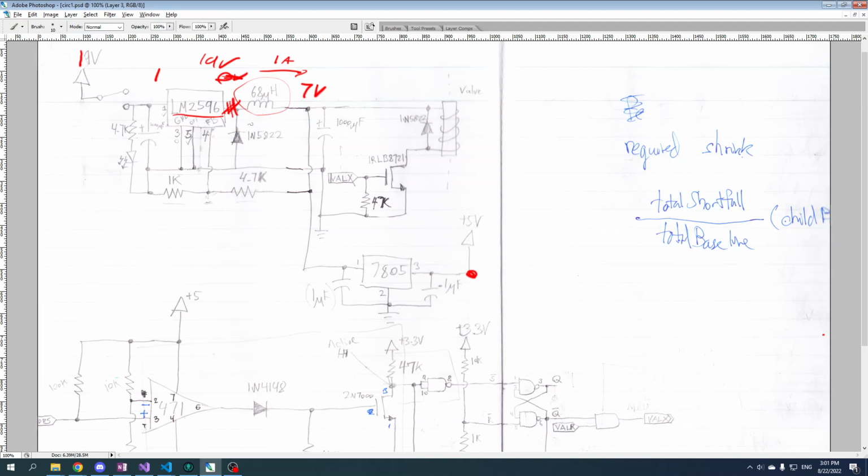And in our case, we don't want that, because we want this inductor to keep supplying energy when we cut off the 19 volt supply. So that is what this diode is here for. When you've got 19 volts here and it's supplying energy, the current's not going to flow in this direction at 19 volts. So this is like a one-way valve, a one-way street for current. But when you cut this connection off here, this inductor is still going to try to spin 1 amp through the circuit. It can't get it from here, but it can suck the electrons from ground, you can see here it's connected to ground, so it can suck those electrons from 0 volts up to the required potential, which at this end would be 7 volts.